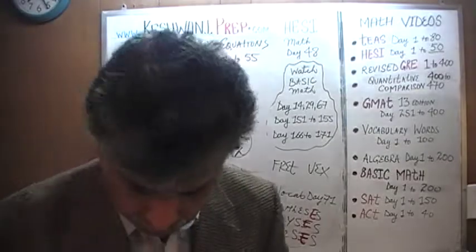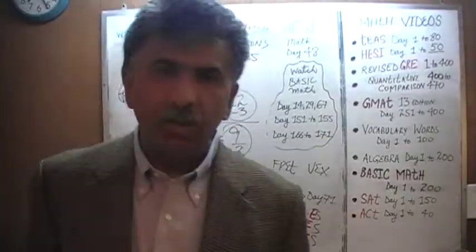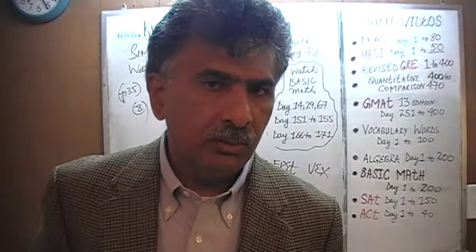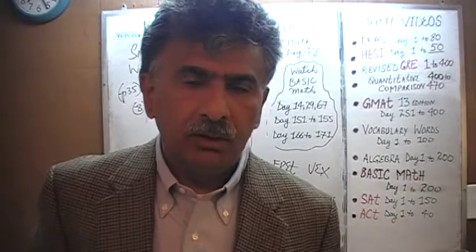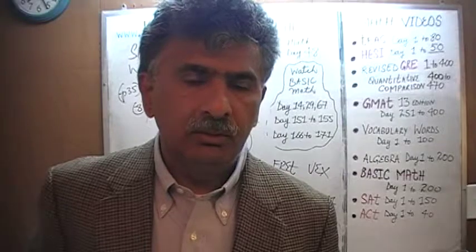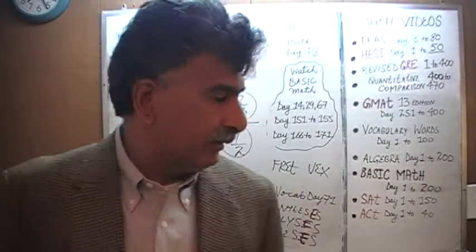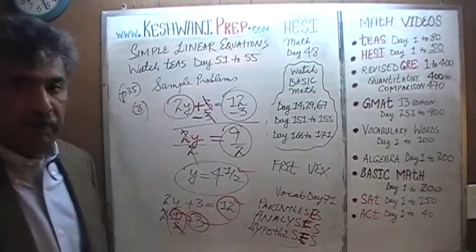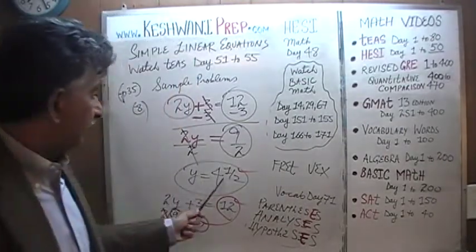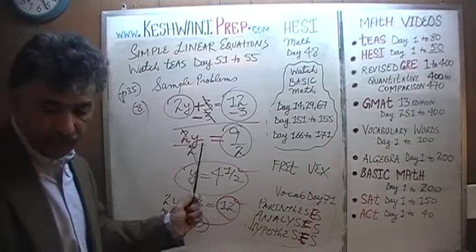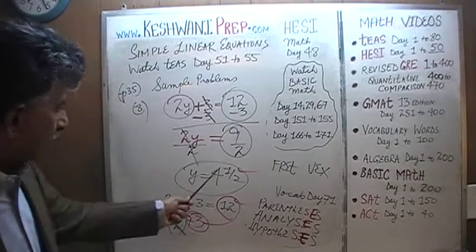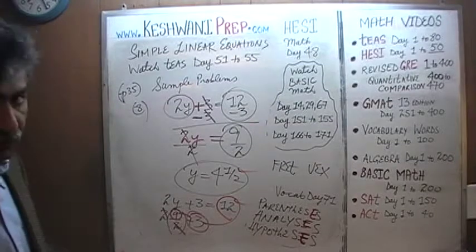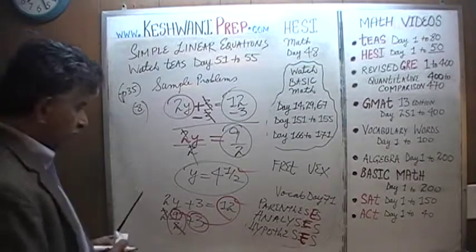To fret, to vex, means to get irritated, to get annoyed, to get worked up. Don't get worked up, don't get annoyed, don't get frustrated, don't get vexed, don't fret when the value of the variable turns out to be a mixed number. There is always a way around it. The way around it is to put it in this form, 9 over 2, and the 2's will kill each other.